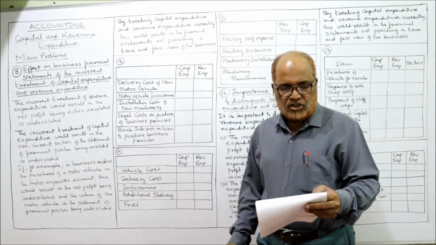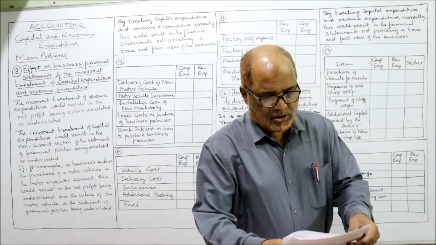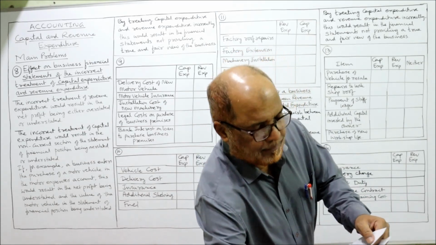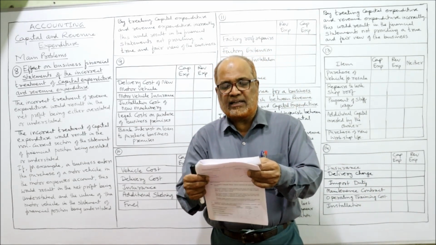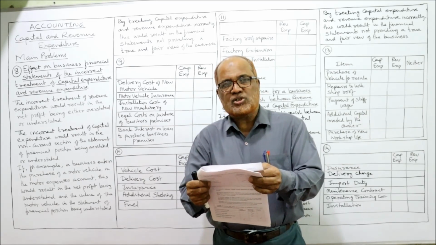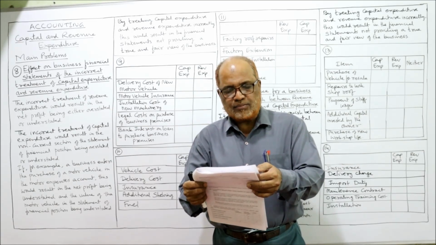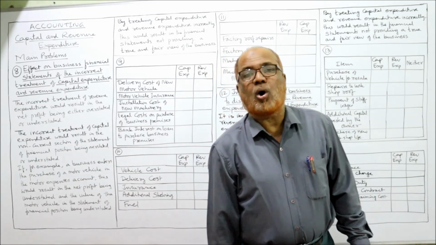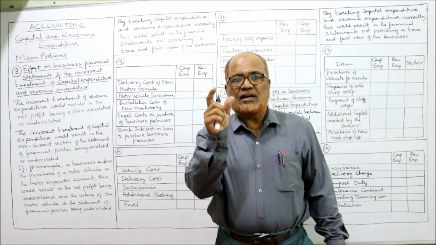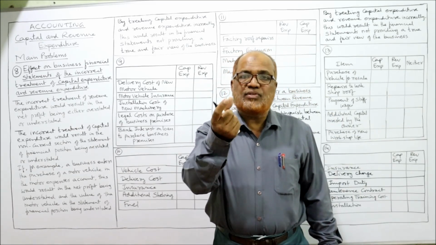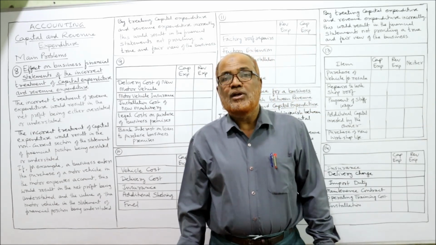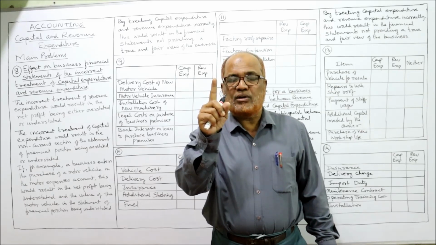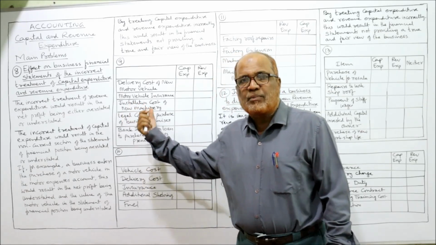Next question, ninth question. Complete the table indicating with a tick whether each item is a capital expenditure or revenue expenditure. Here a few items are given, 1, 2, 3, 4, 5. For each item you have to decide whether it is a capital expenditure or revenue expenditure. This decision you can take only on the basis of the theory which I have explained in the first video. So again I am saying, without understanding the first theory video, you cannot attempt this type of problem.